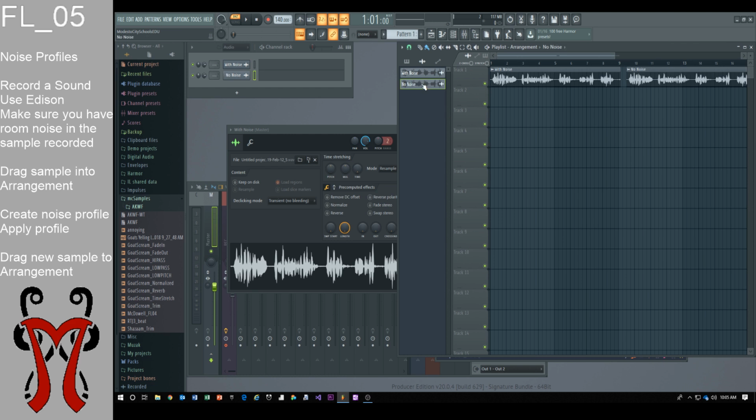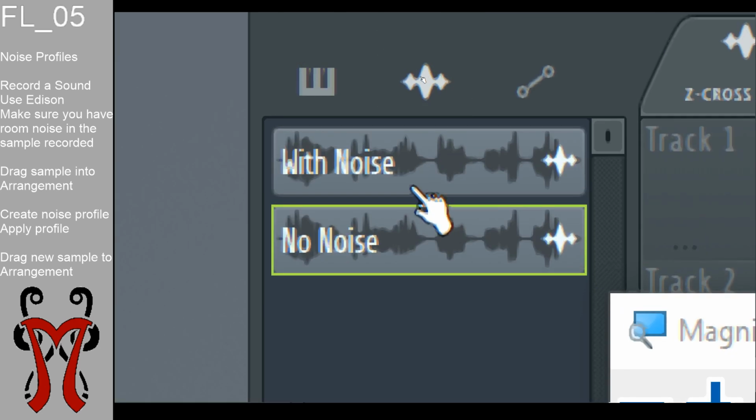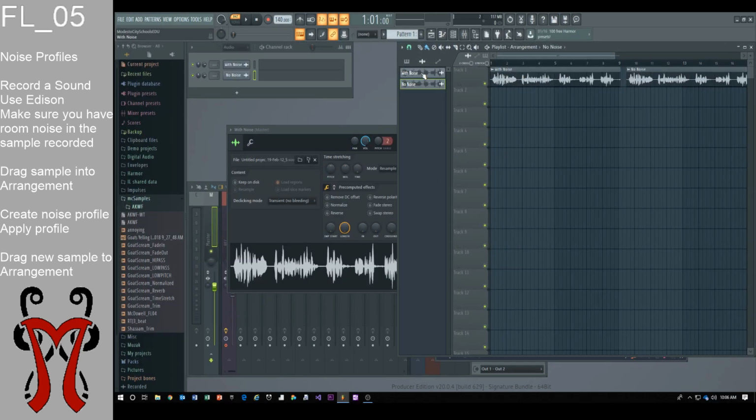There we go. And you can see that when I renamed them here in my arrangement window, over on the left-hand side, it also renames it over here in the actual arrangement, and it renames it over here in my audio channel. So very helpful. Rather than just having a bunch of untitled names of sounds, it's a good idea to rename them so that way you can pick them out easier.